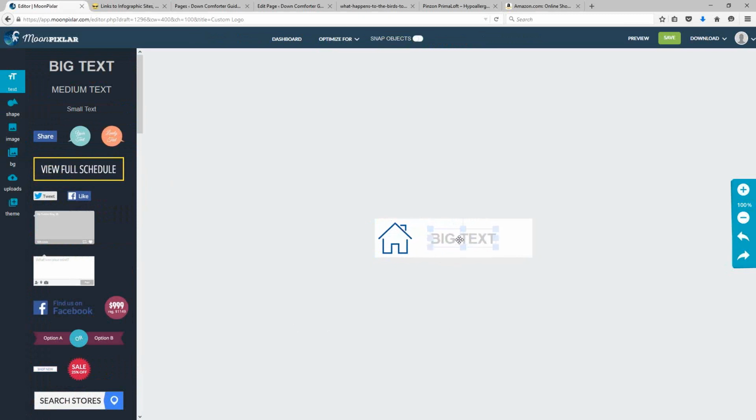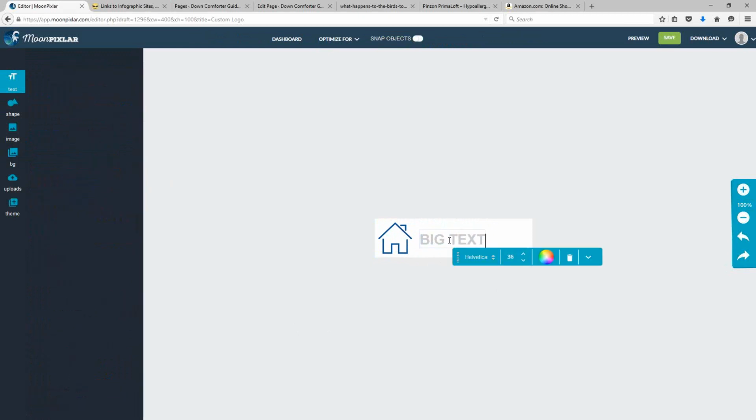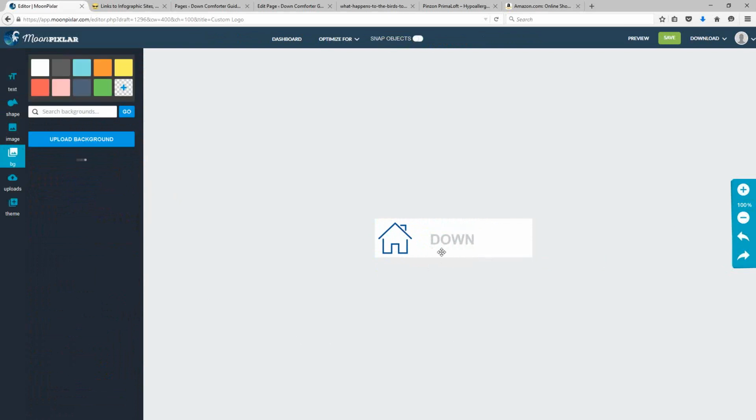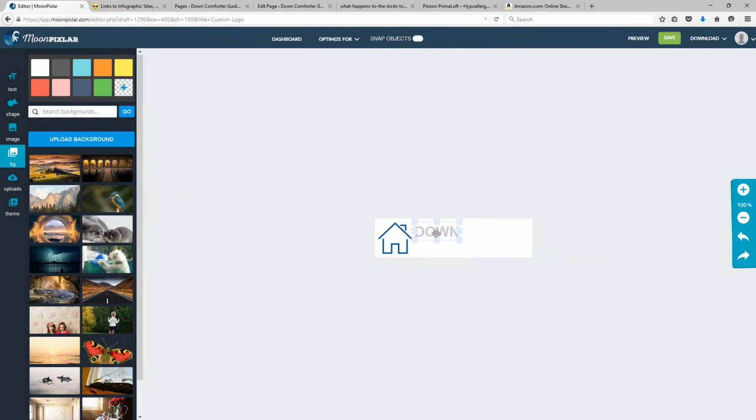Now once you get your text put on, you will most likely want to be modifying it. Not only in what it says, but also likely in the arrangement of it too, and the colors and everything else.